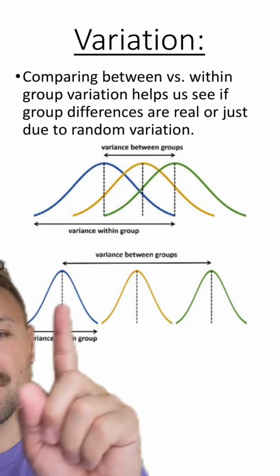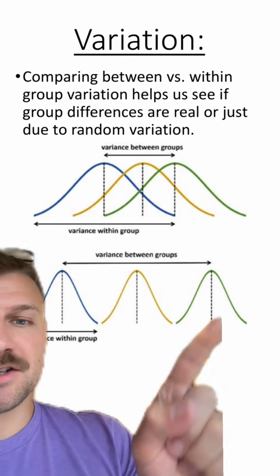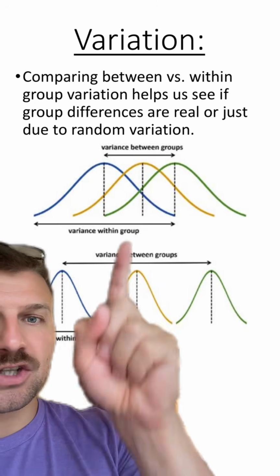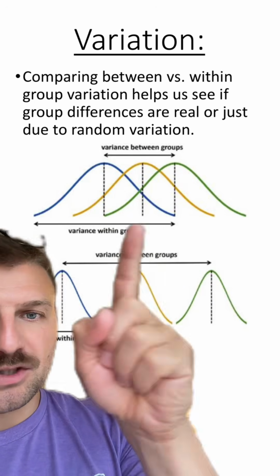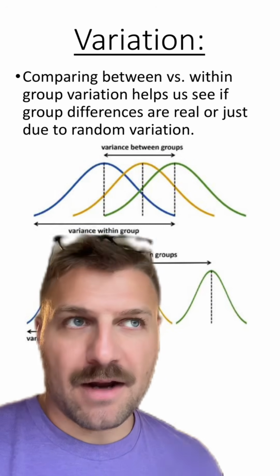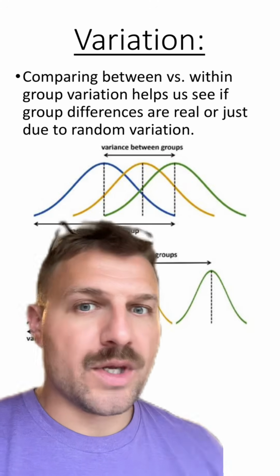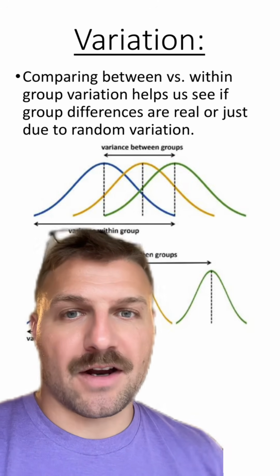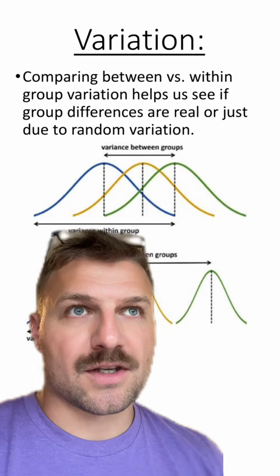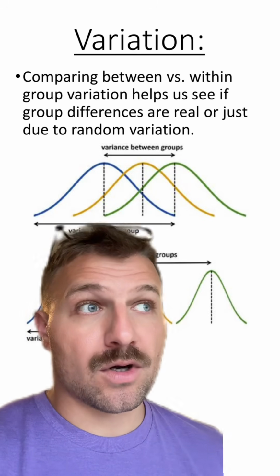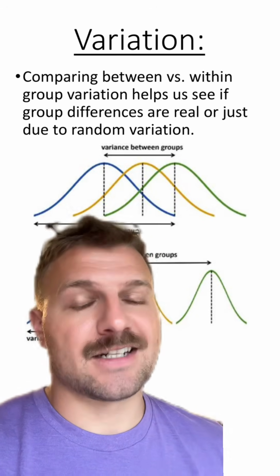When comparing the three different groups, you can see again, there's a large amount of between group variation and a small amount of within group variation. By comparing these two different values, we can help determine if the variation is due to random chance or some variable. And this is really important when looking at data in scientific experiments.